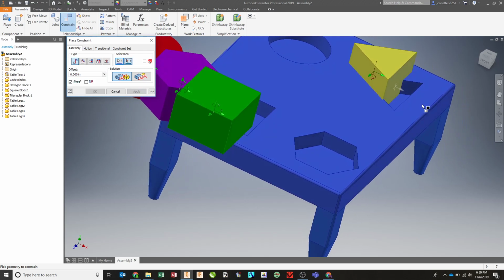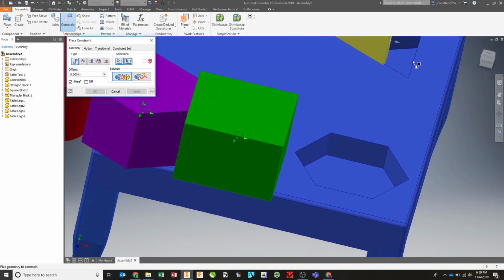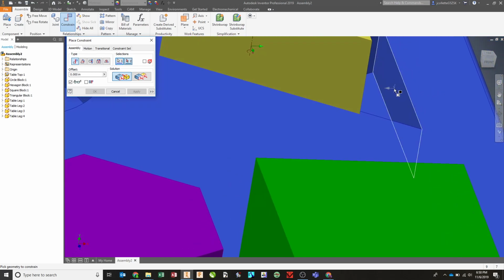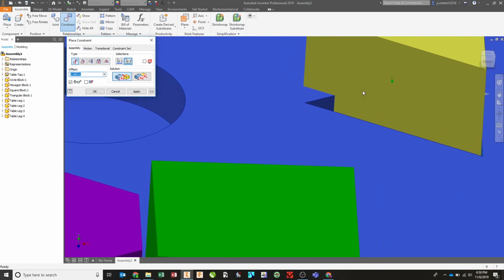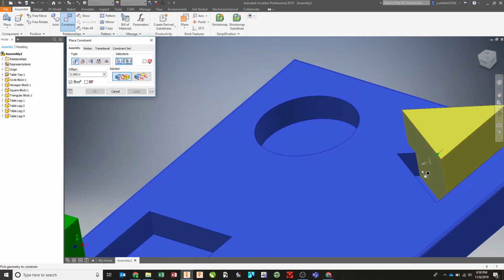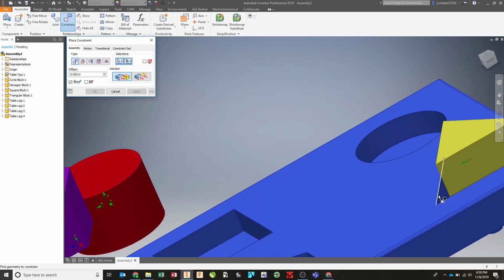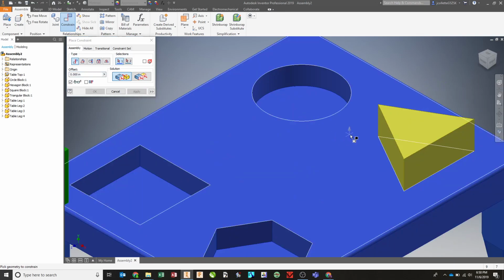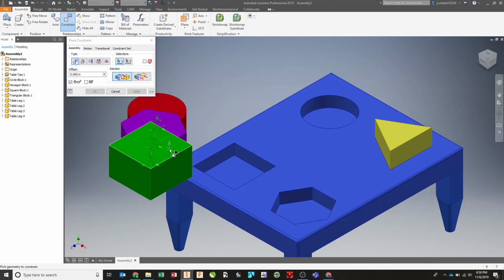I'm going to mate the sides of the peg with the sides of the hole, and slowly get rid of those arrows, until we have the peg stuck perfectly in the hole. And we're going to do that with each of the pegs.